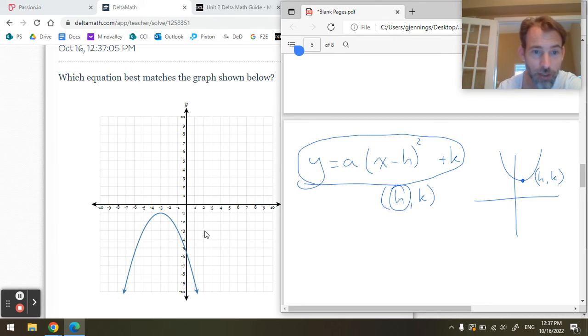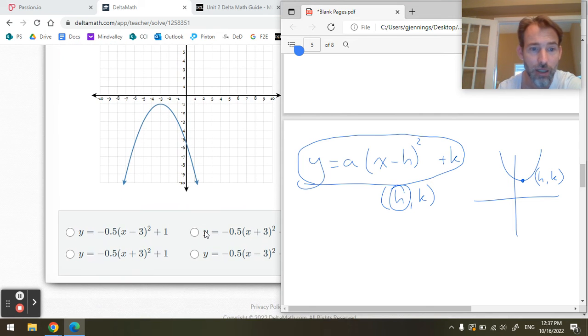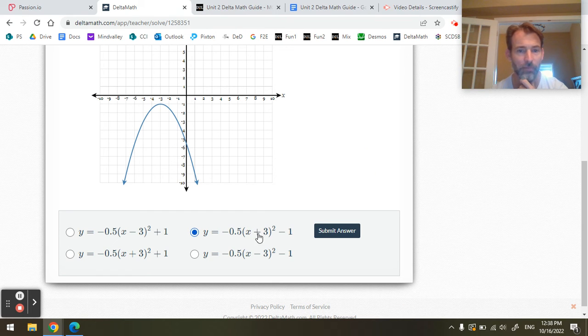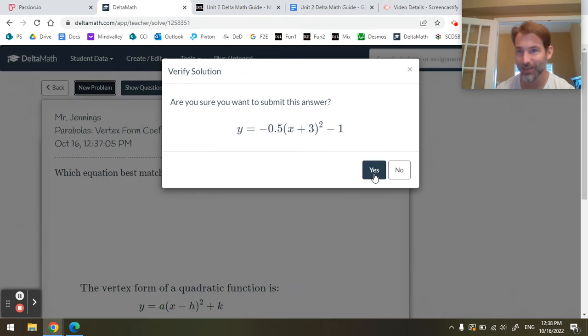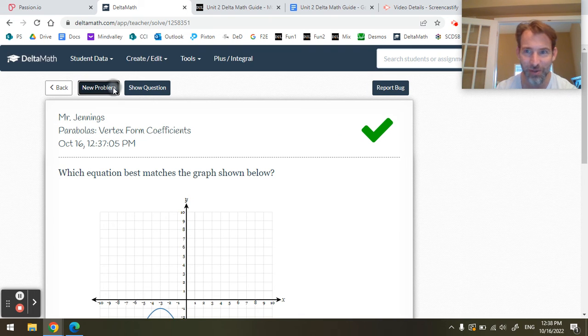All right, so let's take a look. This one's vertex is at -3, -1. And it opens downwards. So I know I'm looking for a negative a value, and they all have the same a value, so that's convenient. I like this one, except, oh, that's a +1. I want this one here with a -1, okay? This one's a sign flipper. I'm looking for -3, so that should be +3, because it's a sign flipper inside with the x. This one, not a sign flipper. It's down there at -1. Submit that answer. Yes. Let's do one more example, and then bid adieu.